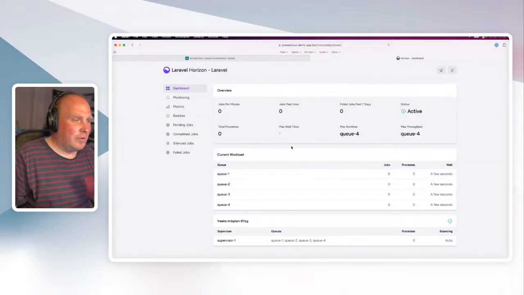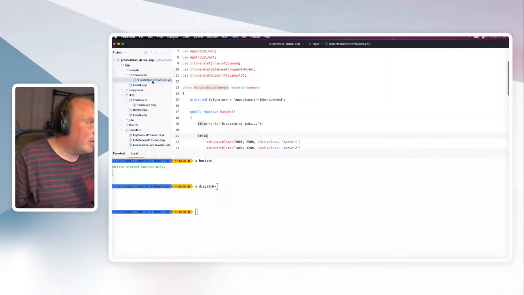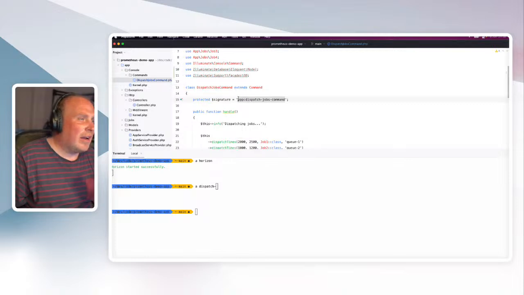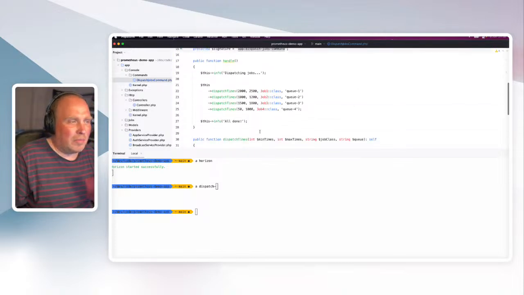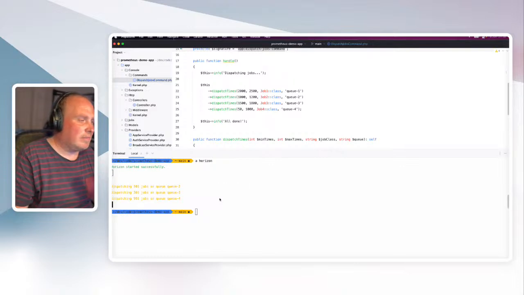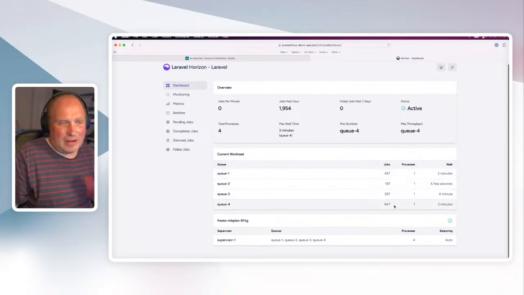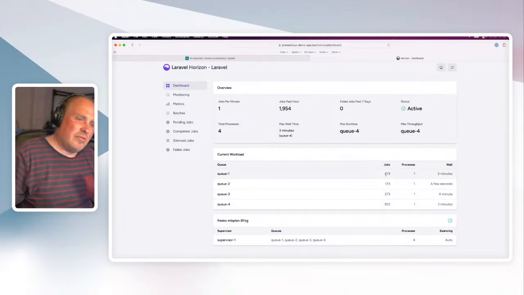So hopefully this works. Yeah, I've got 4 queues here. I'm going to dispatch some jobs here. So let me get the command here. I've made a command to just dispatch some dummy jobs to these queues to just have some numbers. So let's execute this. So now we have some stuff here, and you can see that Horizon is just happily tugging along. But this doesn't really give you too much information.